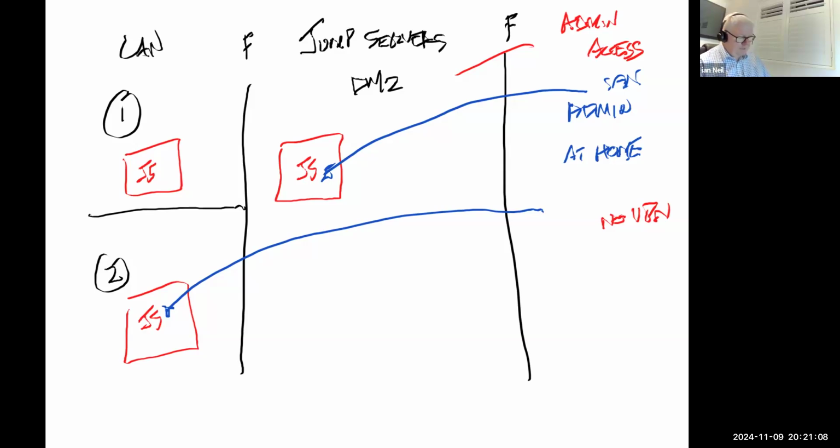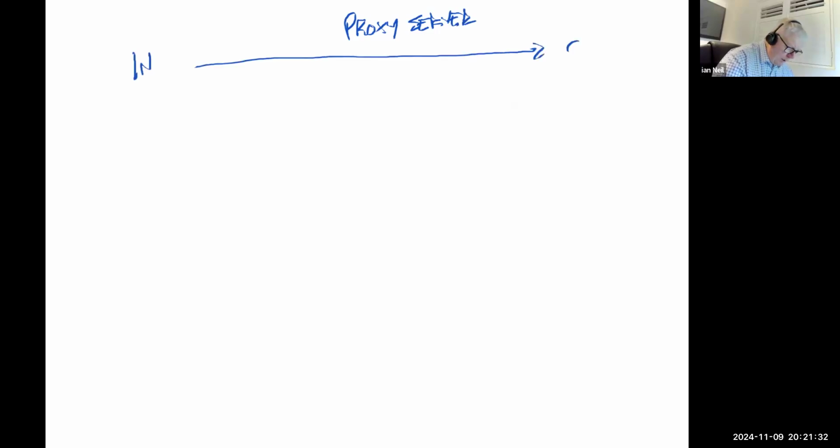Now, another thing we're going to use to protect our network is going to be called a proxy server. Now, what you've got is a proxy server, and this proxy server is looking at the traffic that's coming in, and its destination is going out. And sometimes in the proxy server, you'll cache web pages.